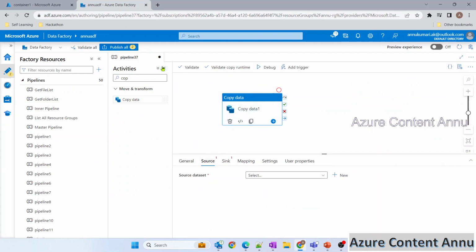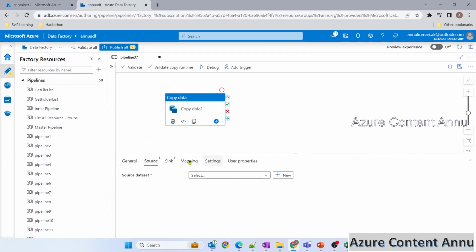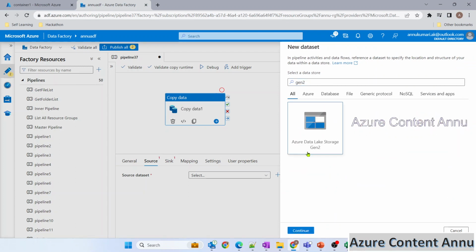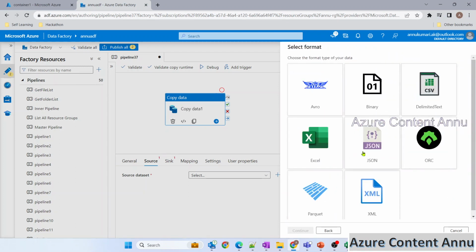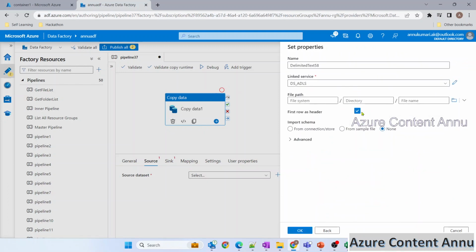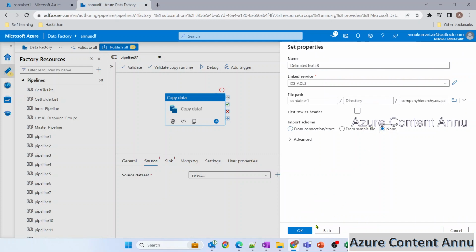The first thing that we are going to do is unzipping this .gz file. Let me create a source dataset pointing to that .gz file. Here let me select CSV and point the dataset to container 1 and company hierarchy.csv.gz.